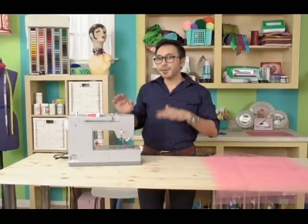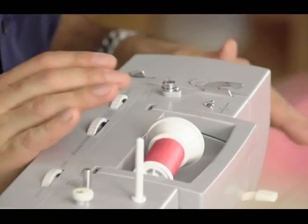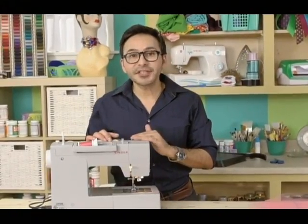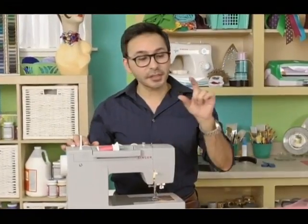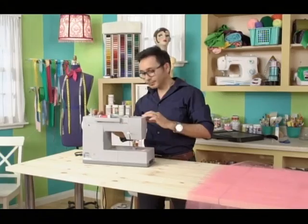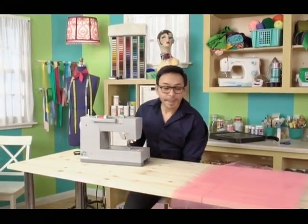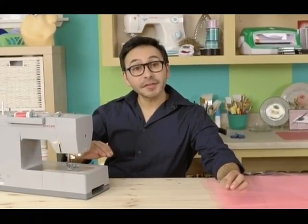The next thing we're going to do is prepare our sewing machine. We've threaded it in pink to match our tutu. We're going to loosen the tension on the top stitch and make our straight stitch as long as possible. Next, we're going to run a straight stitch across the top of all of the panels.